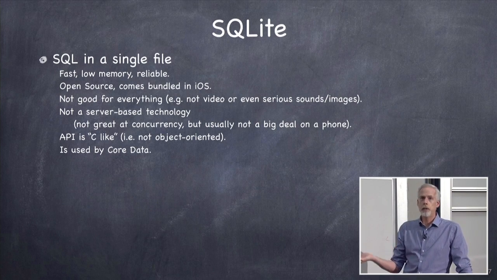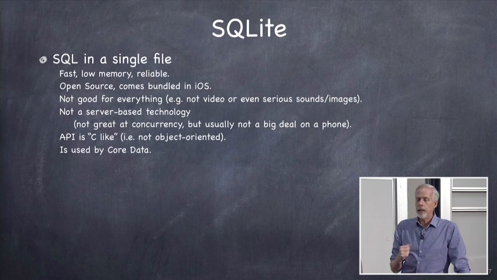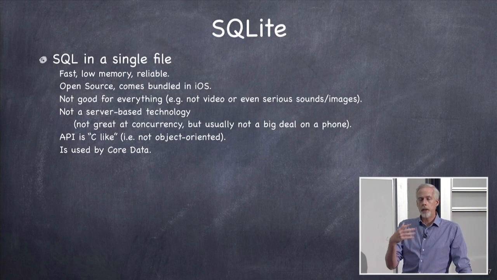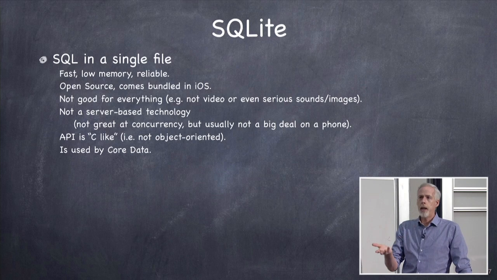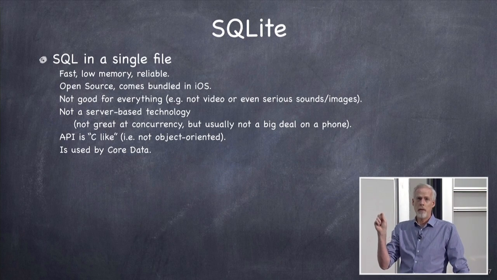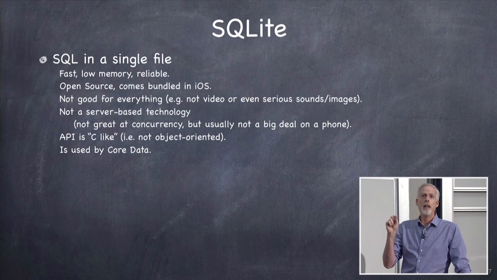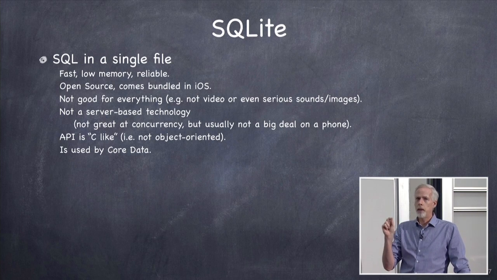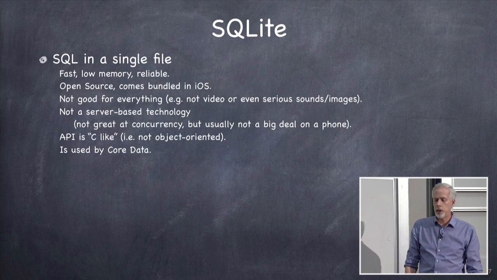I'd probably put huge things in the file system. Even core data, when you create something big like an attribute that's an NSData, there's a switch in there you can turn on, which is store this in an external file, not actually in the database. And that's usually worth doing if the object's going to be fairly large.